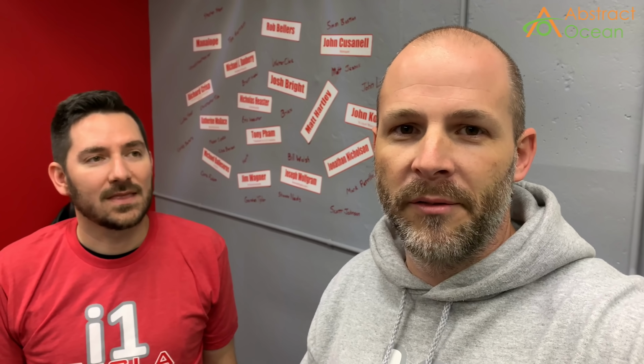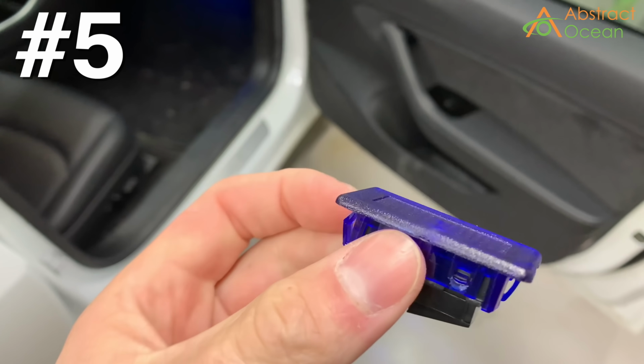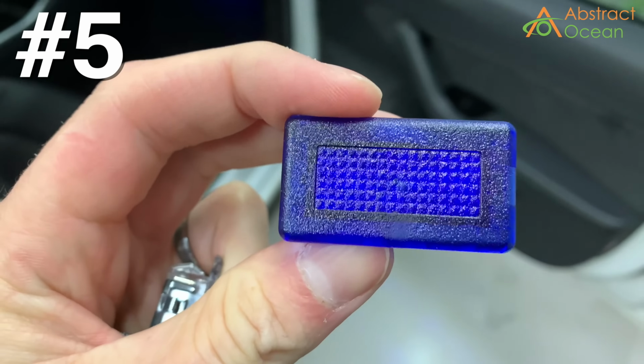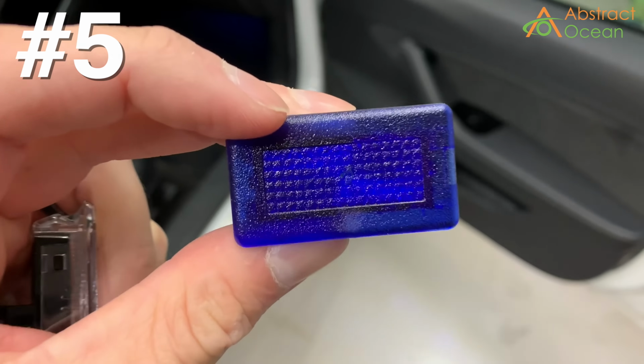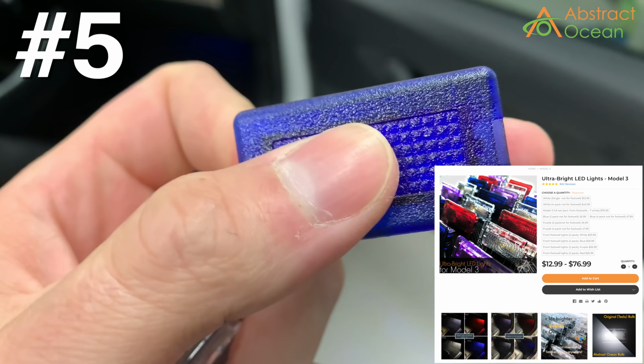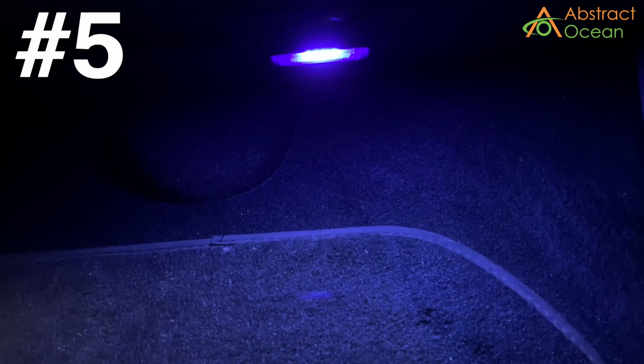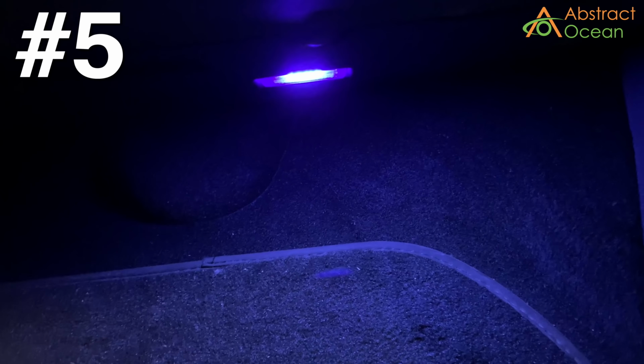I'll be showing you some more of my wife's car and mine. So now I'm going to show you some of the options I purchased for my car. Showed you those lights earlier. Well, these are the factory lights. You have to get the right kind of lights for the footwells, and that's what these are for. The Model 3 has solid state fuses, and so if you use the same lights that you put in the puddle lamps, then you're going to have some issues. So you have to get the correct ones. I've already installed one. You see this one's a nice blue color. It actually shows up purple on the screen here, but it's actually a lighter blue. It ends up being a little lighter, not as harsh as the factory white ones, but about as bright.